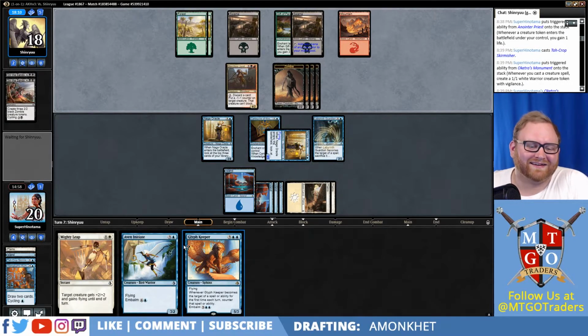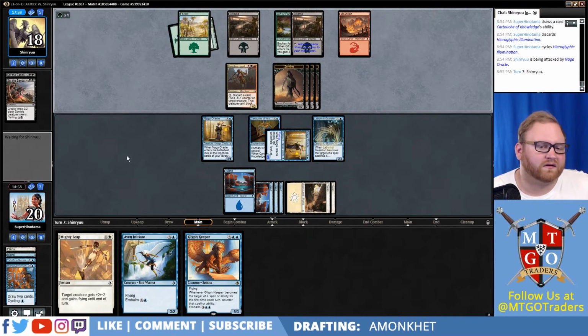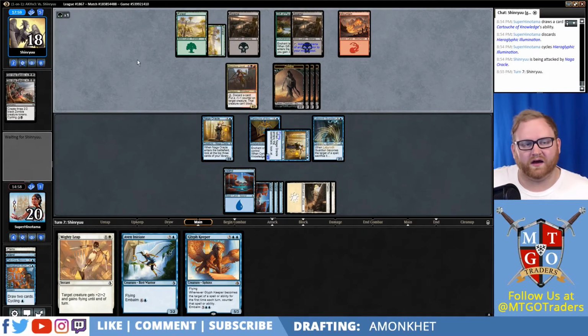Oh my gosh. Let's see. He's got 5 cards in hand. 1, 2, 3, 4, 5, 6 mana. He did not draw into a mana, I'm guessing. Could be. I'm going to scroll down here about that. Sorry about that. Let's see.